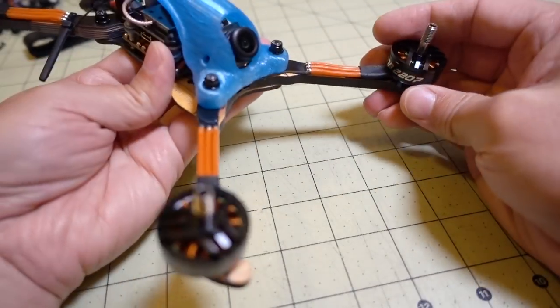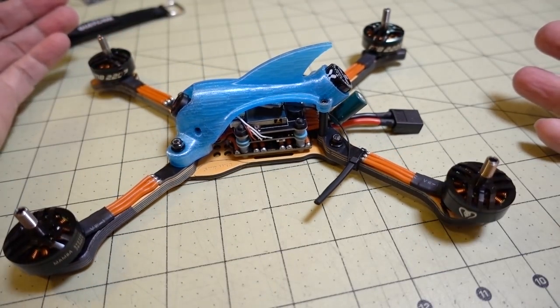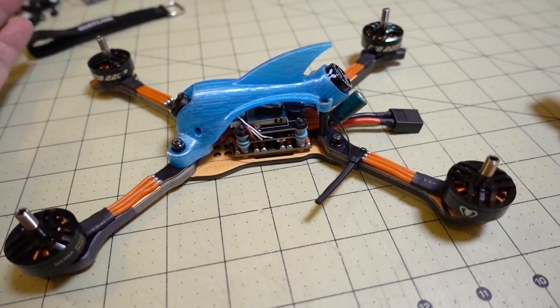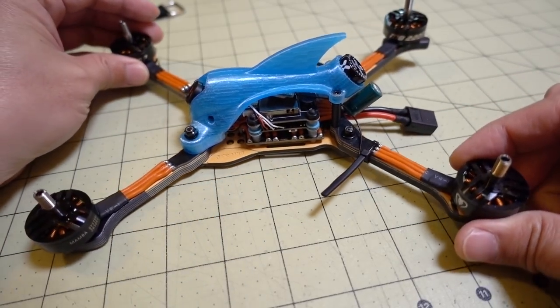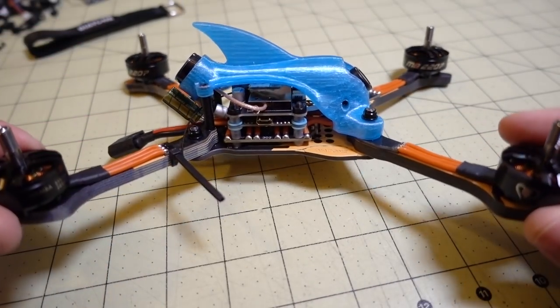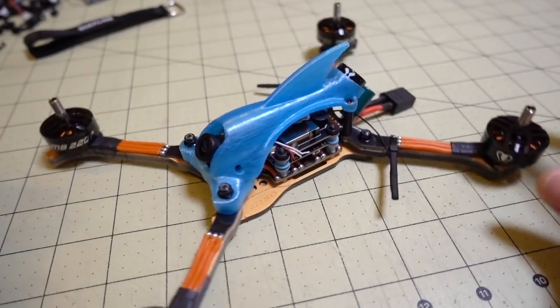But yeah, this is a pretty nice and clean looking build overall. So I wanted to show you this before I go and fly it. It's been raining a lot lately, so who knows, I might just be crashing this into a big puddle of mud and it won't look as pretty after I'm done with this. So I wanted to make sure you guys had a good look at this before I go and actually fly and possibly wreck it. So very nice build.